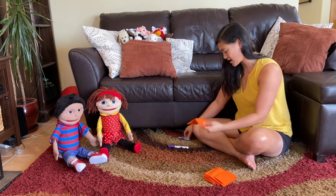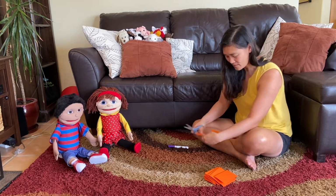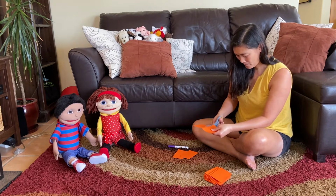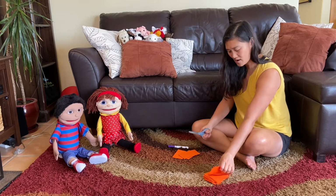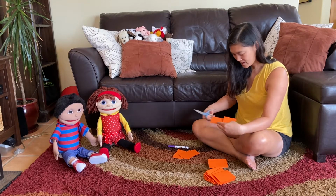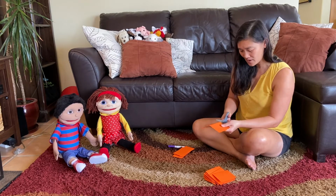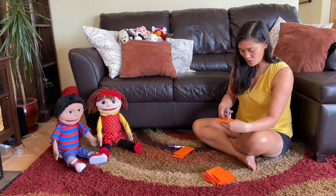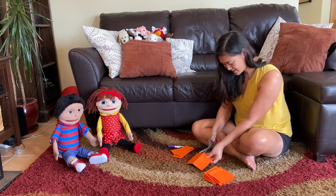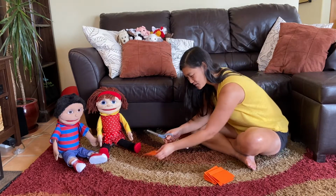And it is time to cut. Here we go. Two. What I'm doing right now is I'm skip counting by 2. I'm counting every other number. 2, 4, 6, 8, 10, that's one group of 10.